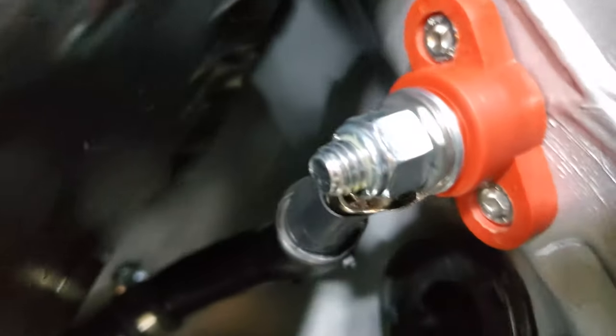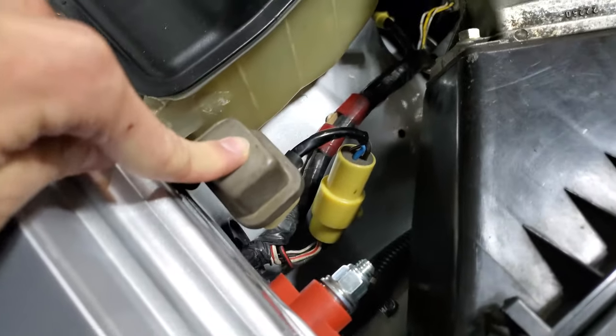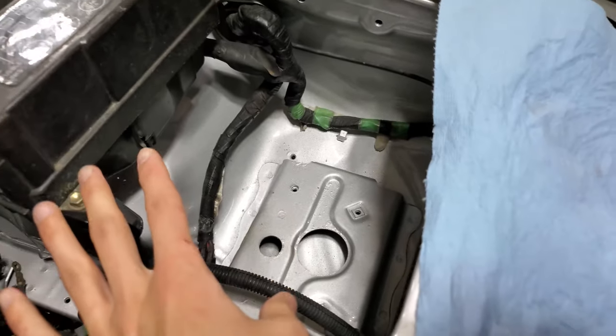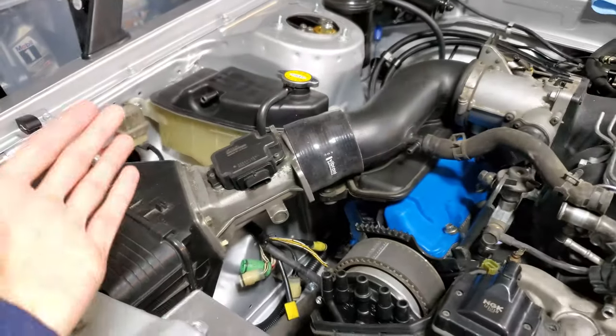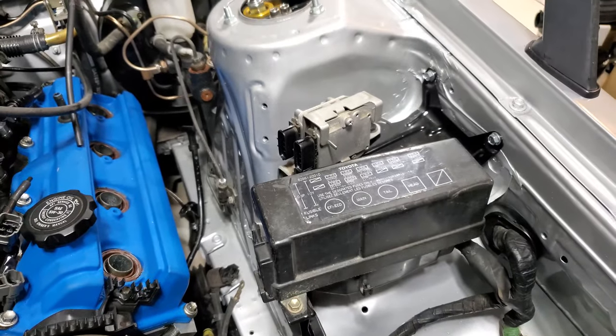The battery cable is now nicely terminated and attached to the distribution post, and everything is fitting up well in this corner. The circuit relay and headlight relay are still tucked back there, just rotated about 90 degrees to fit within the space. On the other side, I plan to put my remote-mounted oil filter and possibly a washer bottle. I put the igniters over on this side because there's more room — placing them near the coolant overflow would have been too cozy — though this means I'll need to modify the harness so the igniter wires route across the firewall.